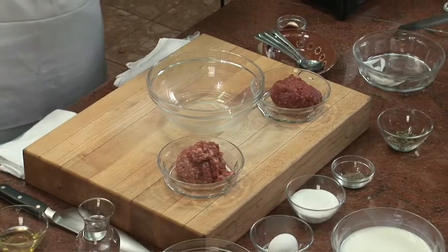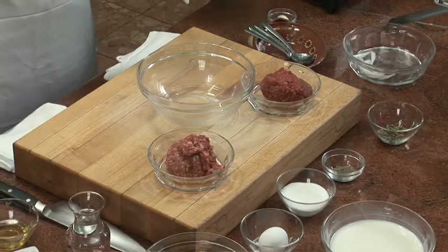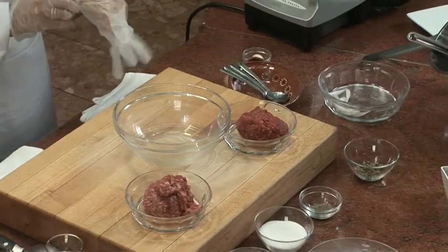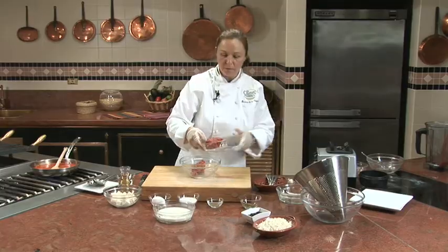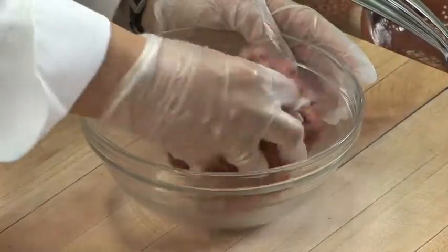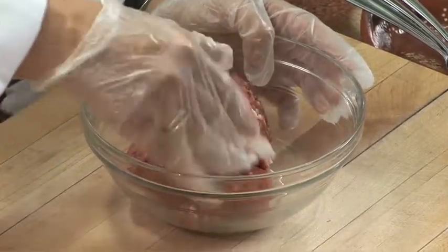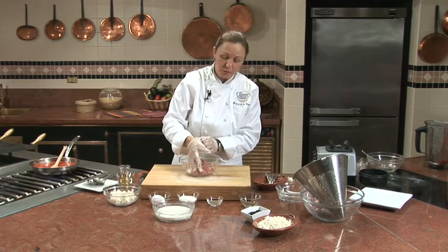We have beef, ground beef. We have ground pork. And I will combine it together. Okay, so I will put the meat here in this bowl and put it together. So this is very traditional. All over Mexico, you will find this dish. This is one of the things that I teach in San Antonio.